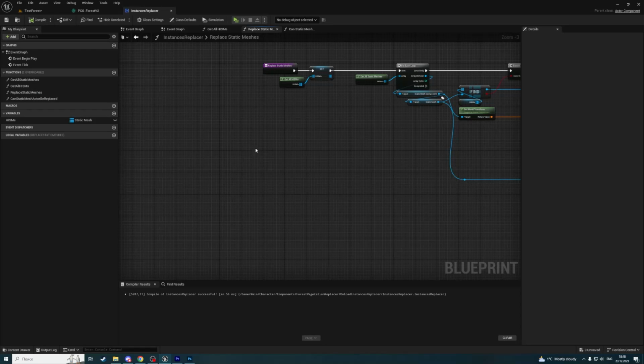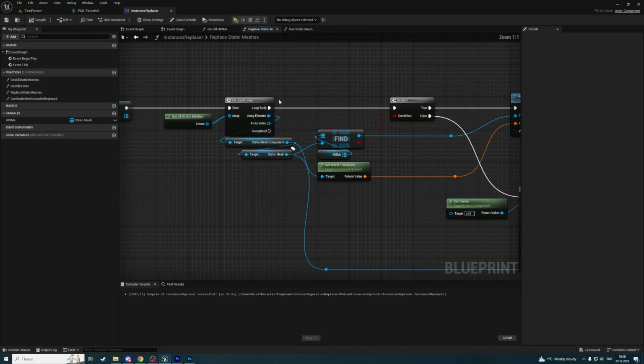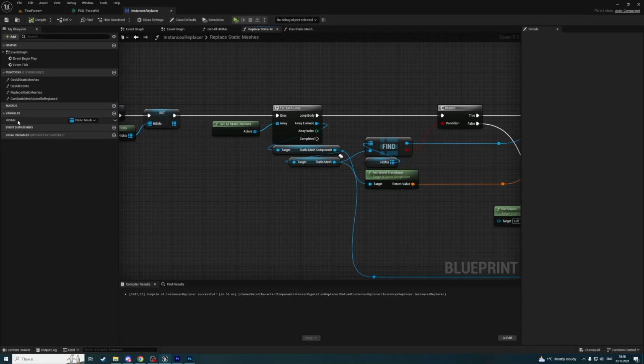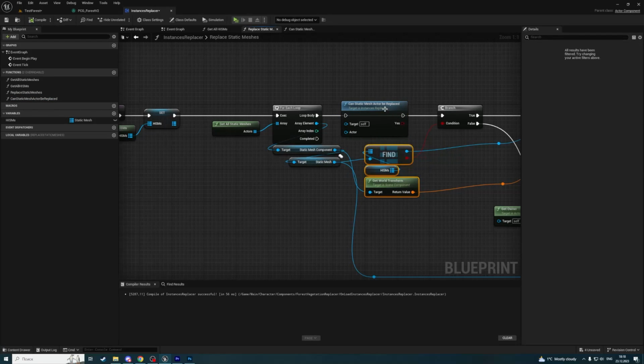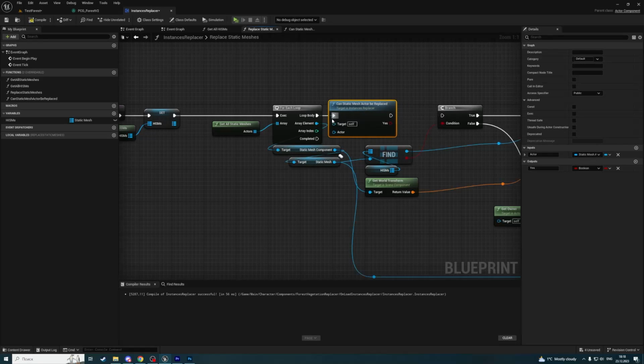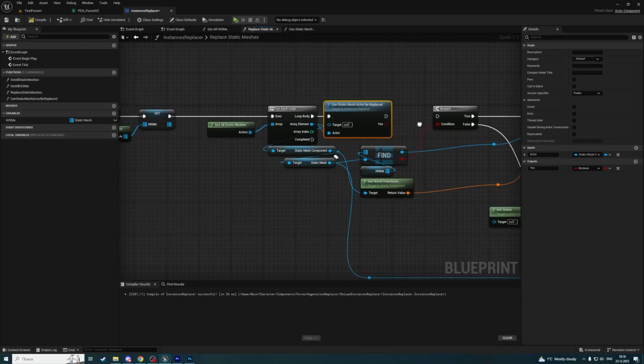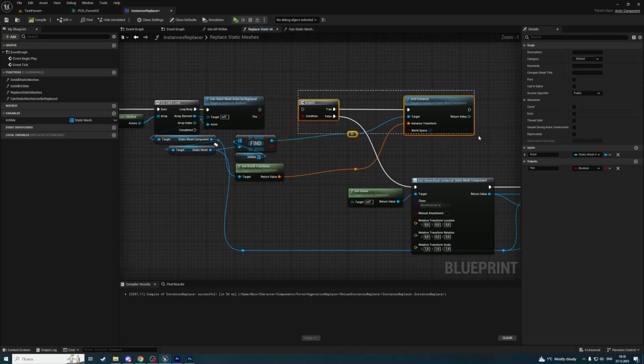Now back to replace static mesh, and when we are looping, we're gonna call this function like this and add a branch.